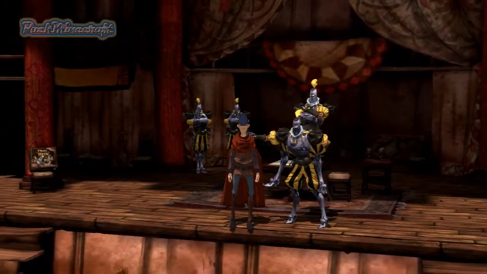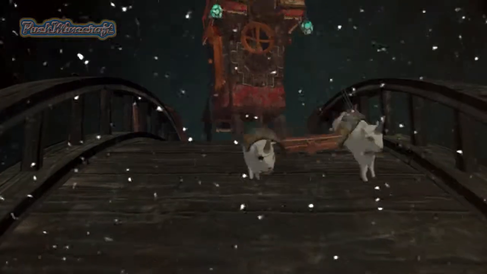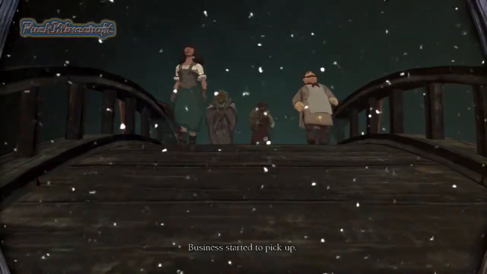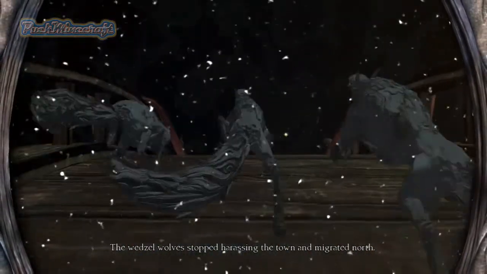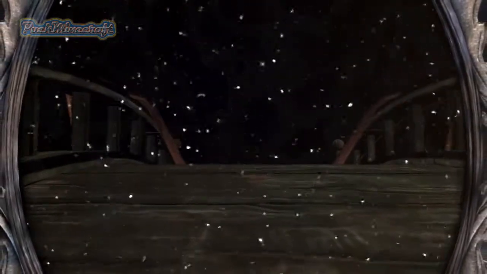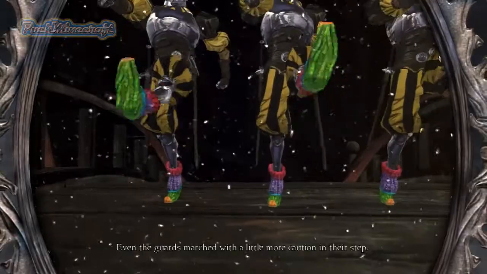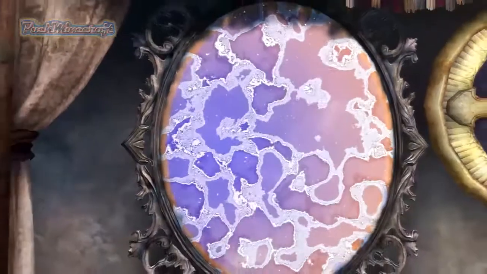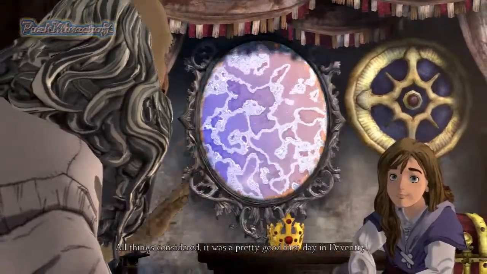Ugh. With the bridge strike resolved, supplies can be delivered to the shops again. Business started to pick up. The Wetzel Wolves stopped harassing the town and migrated north. Even the guards marched with a little more caution in their step. All things considered, it was a pretty good first day in Daventry.